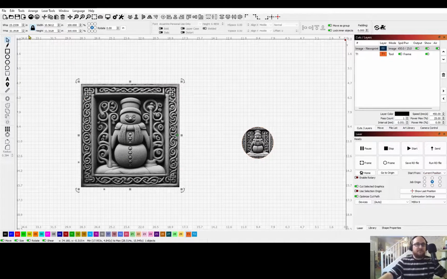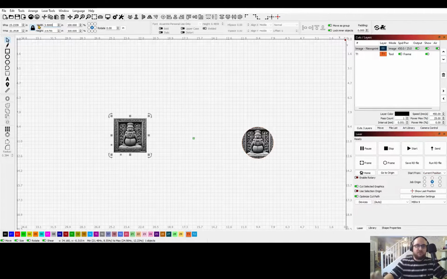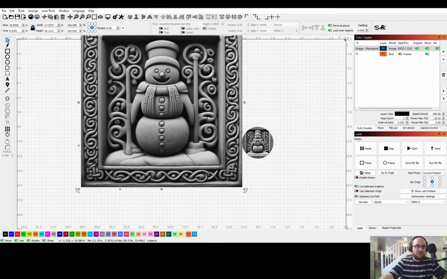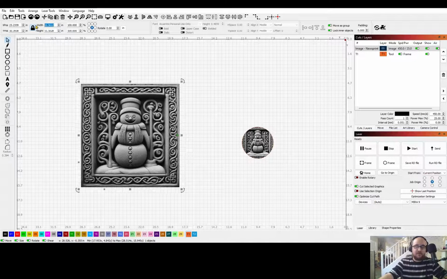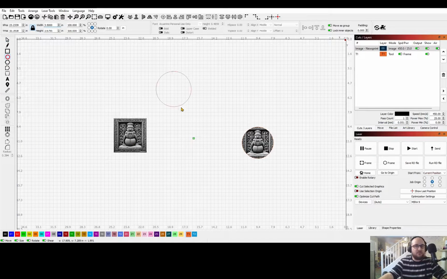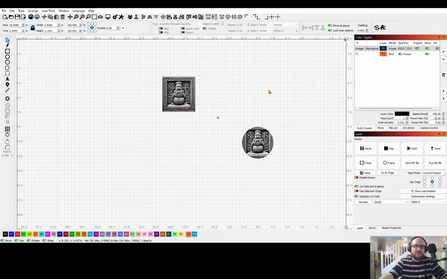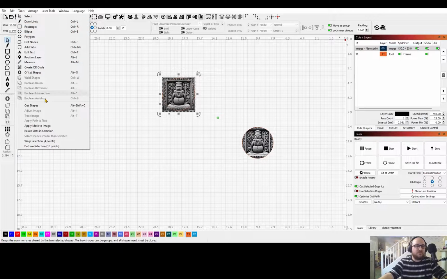Children. Okay, so I'm going to mark this down to about 3.5. Remember, cardinal rule number one: never increase the picture larger than how it is when it drops in. Shrinking it is okay. So I'm setting this to 3.5. Actually, I'm going to take the circle first and make that 3.5 because I want this to be my mask. And I want the image to be ever so slightly larger than the mask, just by 1/100 of an inch. So take the image, snap it right into the center of that circle, select both, go to Tools, Apply Mask to Image.